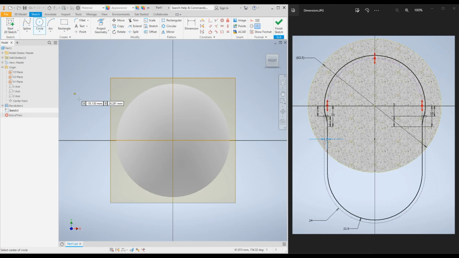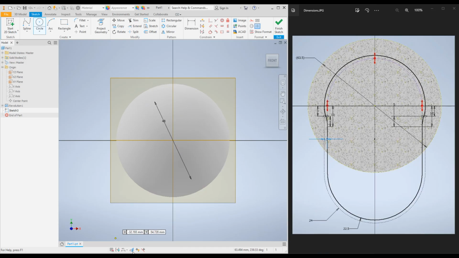Let's go to the circle and click on here, and from the dimensions you can see it is 24 into 2, 48. So you can directly enter that 48 millimeter into this dynamic box and click enter. Now you cannot see the sketch. It is because it is covered by the rest of the part of the feature.